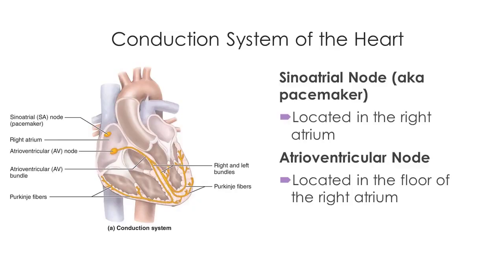So we've got the sinoatrial node that's going to initiate the signal. Here in the atrium, down towards the bottom of the right atrium, we have another collection of these conductive cells. That's called the atrioventricular node just because of its location. You may think, well, the pacemaker's really important, this one probably not so important. It's pretty important too. And we're going to talk about the function of what's going on here in just a minute. Right now, we're just putting the anatomy together.